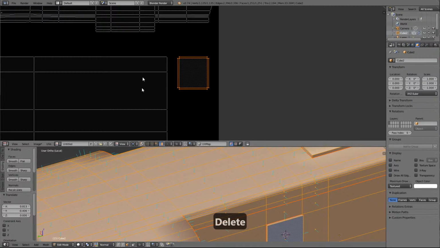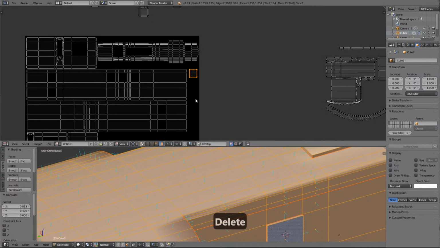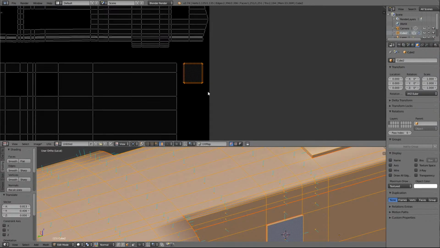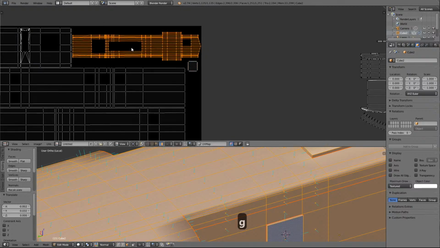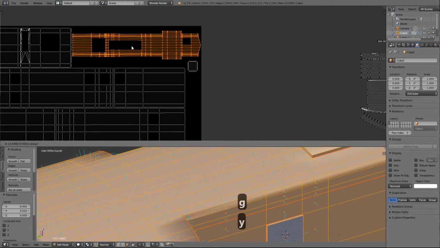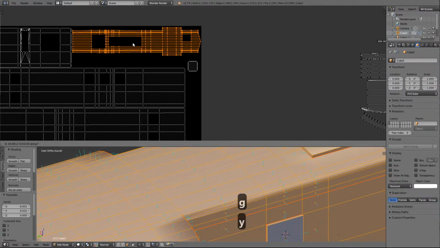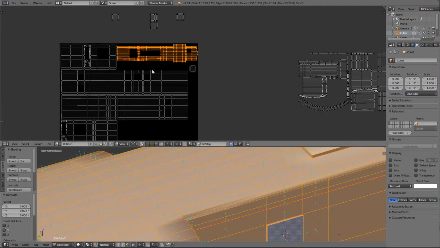Zoom in. We'll be able to put in there 5 of them, don't we? Grab that one, move it up. Grab that one, move that up as well. Grab on the y-axis. So we should put all the lefts across here. And then we'll put all the rights down the side.